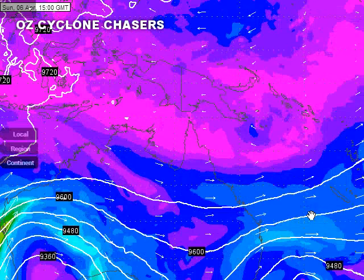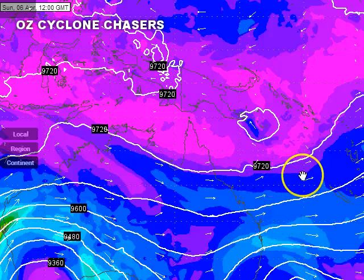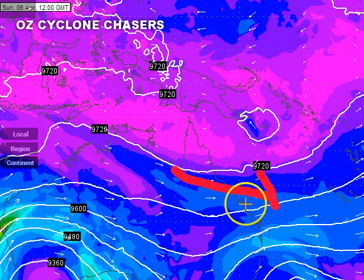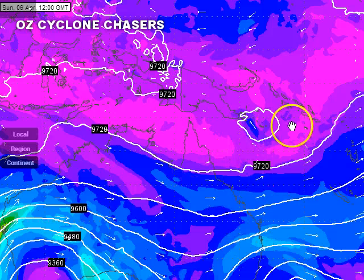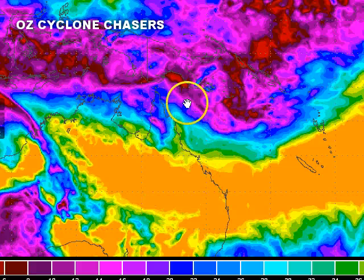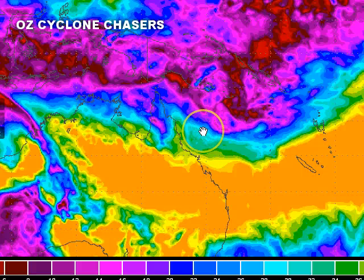Alright, so let's have a look at what's going to happen over the next 24 to 48 hours. As we head to tonight, we see that the pattern hasn't really changed much. I guess the westerlies have moved a little bit further to the north. Now, the westerlies will try to push the system out here to the southeast or the east, but if they're not strong enough to do that, or if the mid to low level flow is pushing it in the other direction, which it is right now, pushing it to the west, we're going to see an increase in wind shear around the system. And you can see that that's what we're starting to find: increasing levels of wind shear pushing into the western Coral Sea over the next few hours.